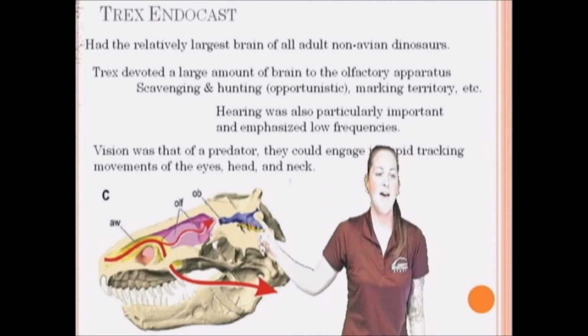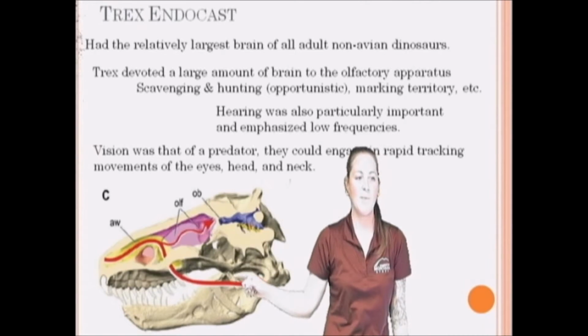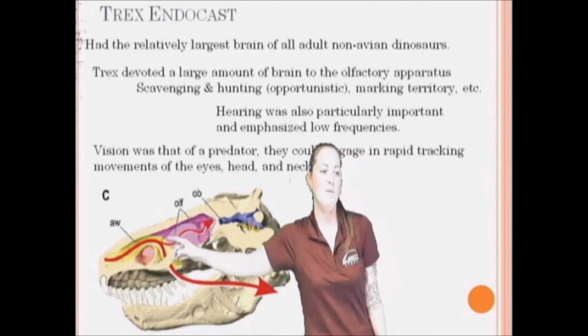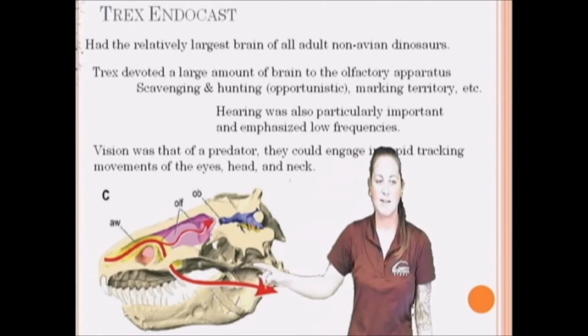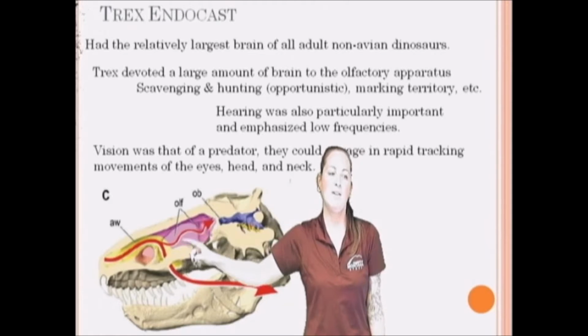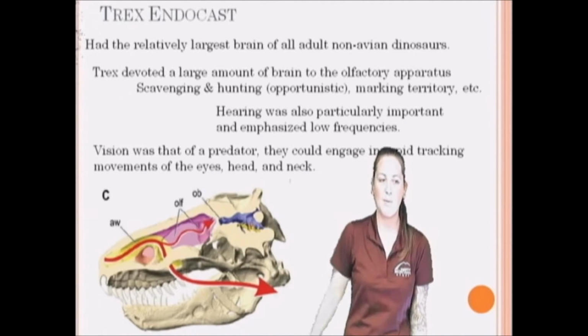I have this image up here just to show you where the brain sits in the skull. And this is looking at smell in particular. So the air would have come through the nostrils. The heavier air would have gone down into the lungs. But the smaller odor molecules would have come up into the upper nostril and to the olfactory bulb of the brain.